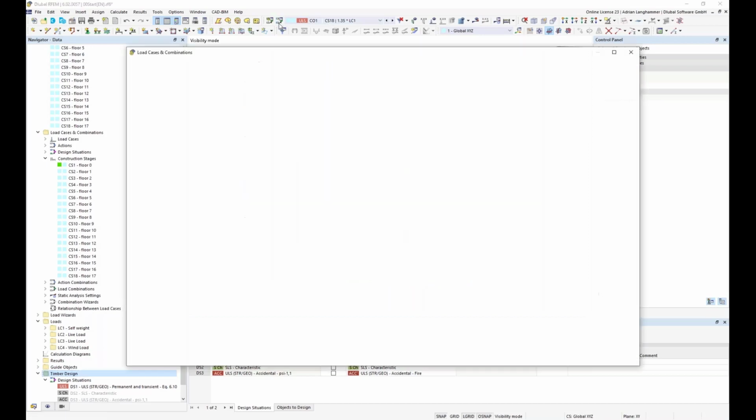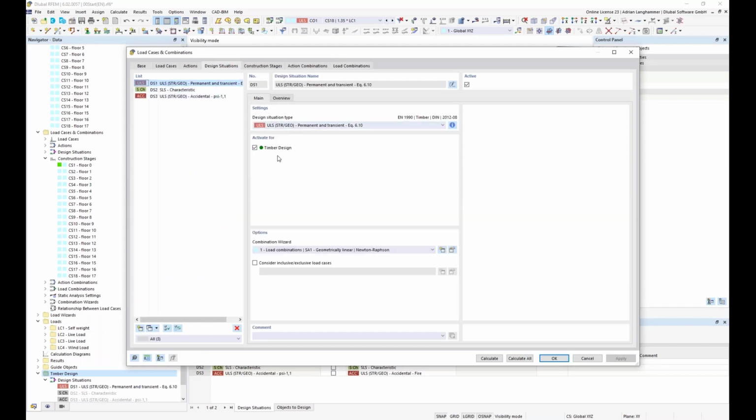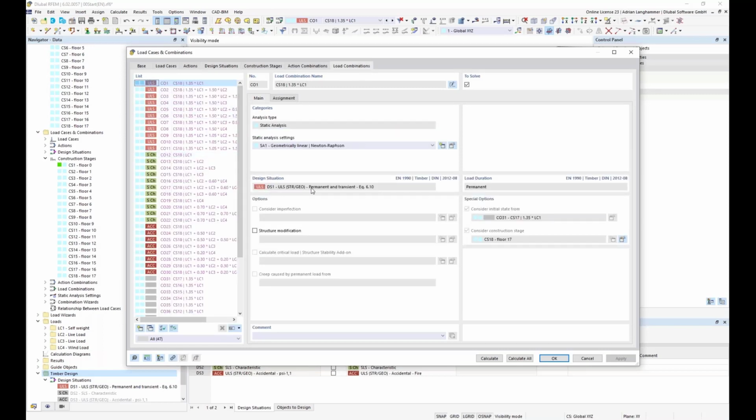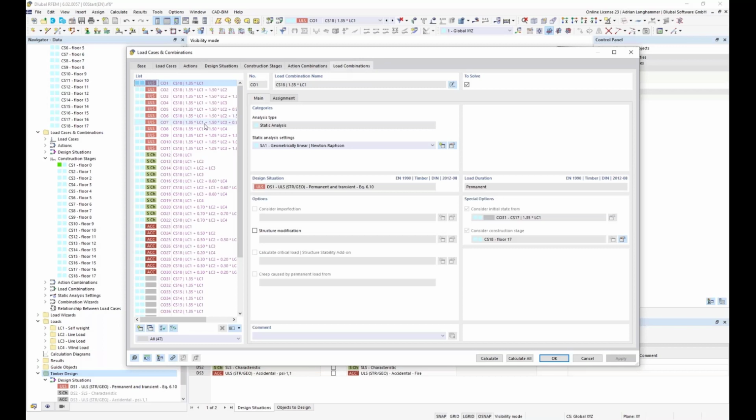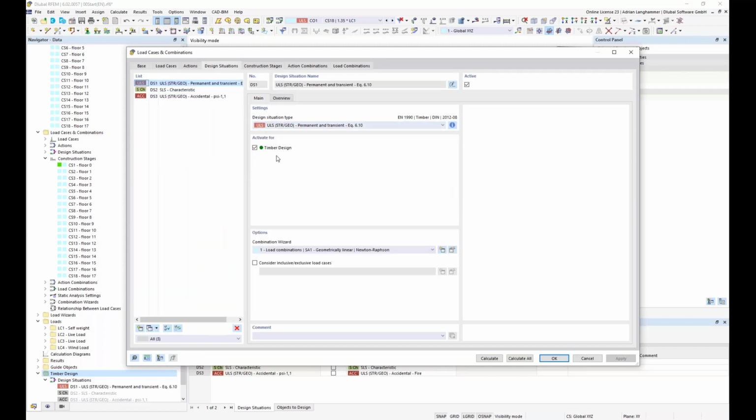So I will have a look at the design situation, where I have the information about where this design situation is used. So this is used in the timber design with doing the input for the construction stages. My load combinations have changed. These load combinations, which are generated here, are still related to design situation 1. That's the same situation like it was in the beginning. So for considering the construction stages in the design, I have to do no more. There's no special thing I have to do. As soon as I have the input here for the construction stages and the load combinations are generated for construction stages, these construction stages are also considered for the timber design.